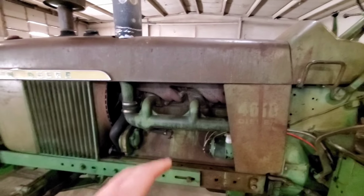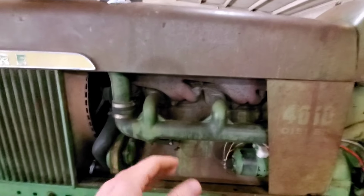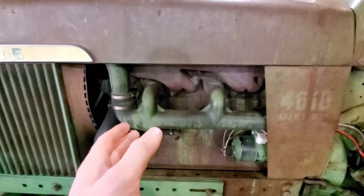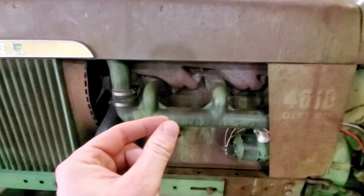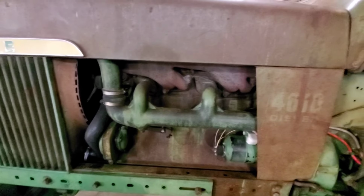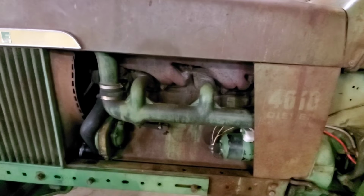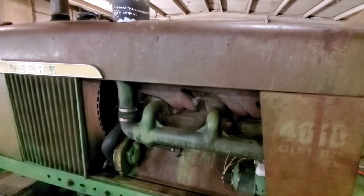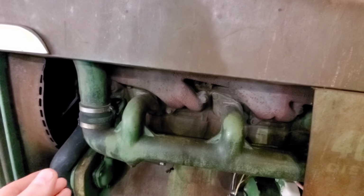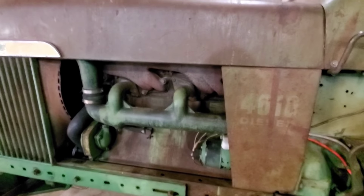Starting with this 4010, these were a 380 cubic inch engine. It was the same engine block, and most of the engine accessories were the same as the 4020. They just had a thicker sleeve in them. Then later, when the 4020s came out, they bored them to 404. The 380 could be made into a 404, which is a different overhaul kit. And the 380 engine was rated at 80 horsepower. I think Nebraska tested it and it produced 84 horse. Then the later 4020s, which is the only data I have as brochures, were rated at 94.85 horsepower.